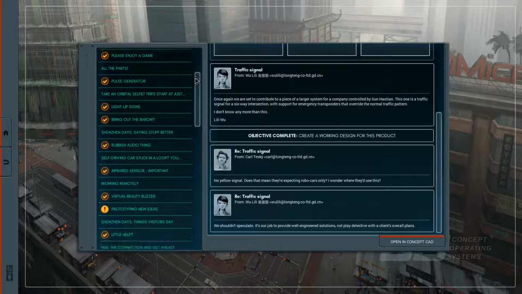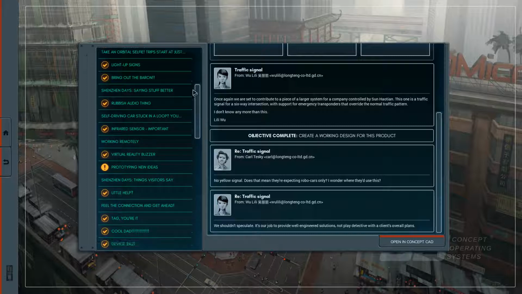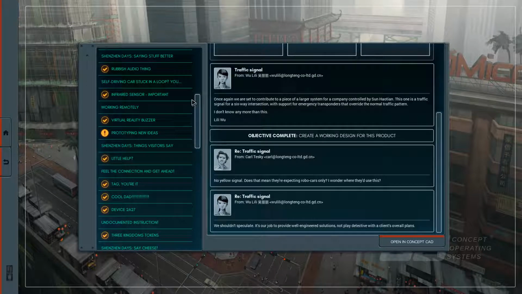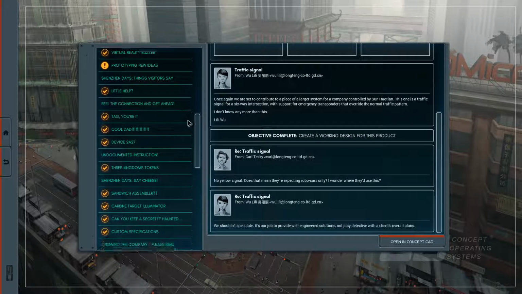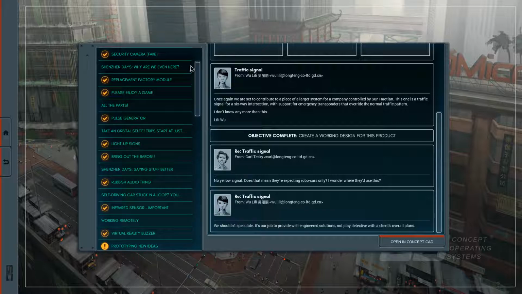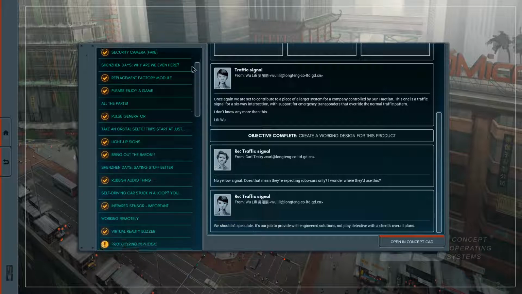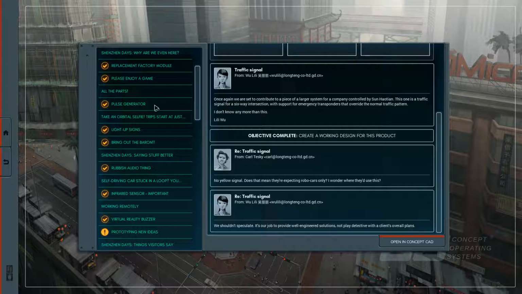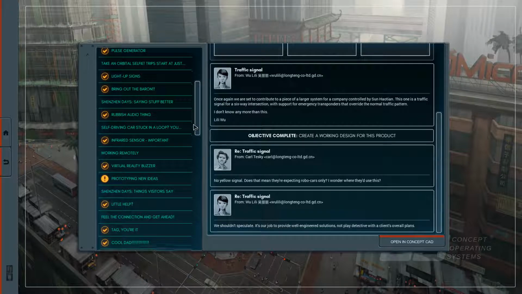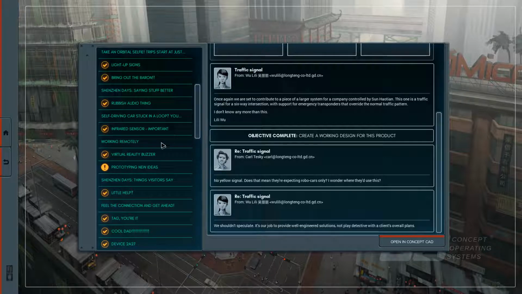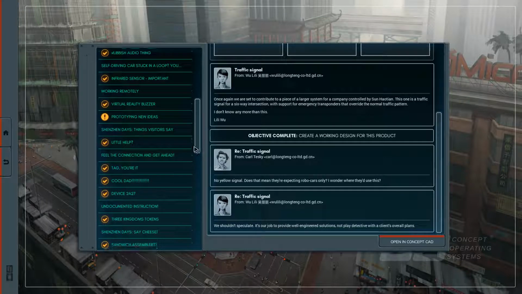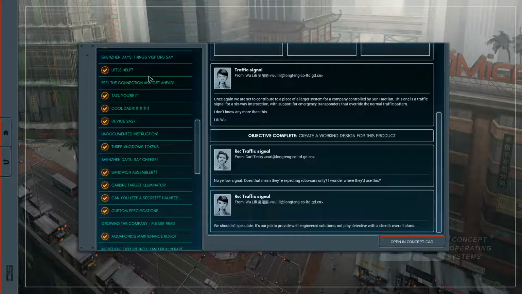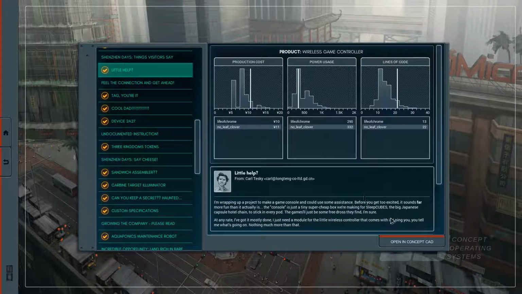Where is it? Lab science, bring out the Baron, rubbish audio thing, infrared sensor, virtual reality buzzer. Which one was that? Light up signs, bring out the Baron. Virtual reality buzzer. What is it, that one? Oh, it's the game controller that we need to make better still. Much better.